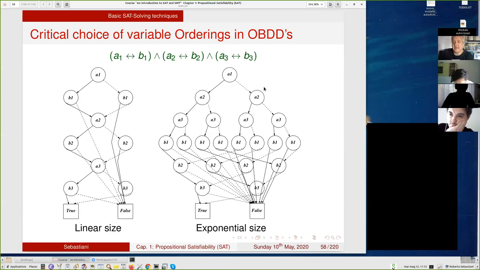As an extreme example, if you know what a multiplier is, it's a Boolean circuit which substantially encodes the multiplication of an integer encoded as bits with another, and works similarly to the multiplication with decimal digits that we learned in primary school. Then every bit interacts with every other bit. And in fact, it's well known that for the multiplier there is no polynomial BDD encoding. I don't know whether I answered, but there is no universal answer to this question. There are only heuristic techniques to do that.